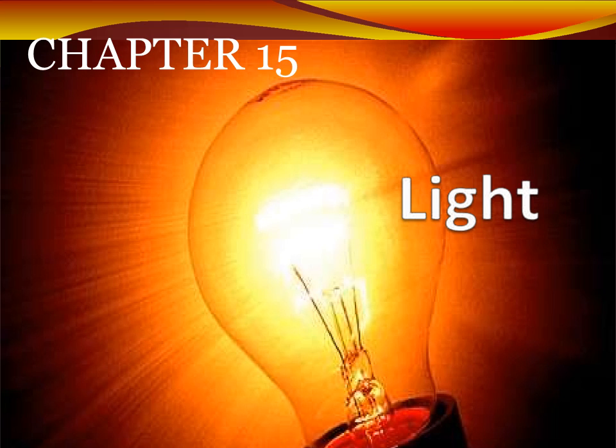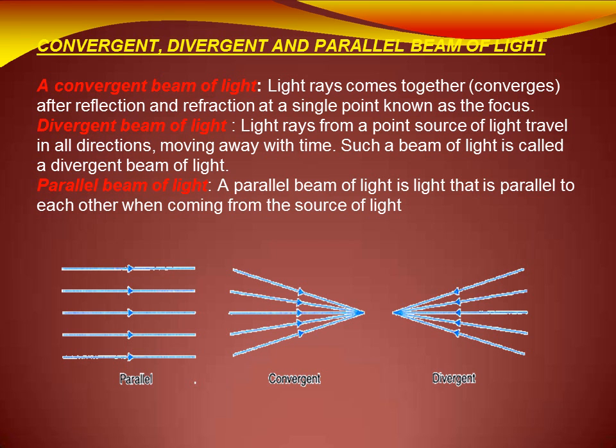So in our previous video we talked about sources of light, luminous and non-luminous objects, and shadows. In this session we will be talking about reflection of light, refraction of light, and types of mirrors. So let's start. First of all, we will talk about convergent, divergent and parallel beams of light.